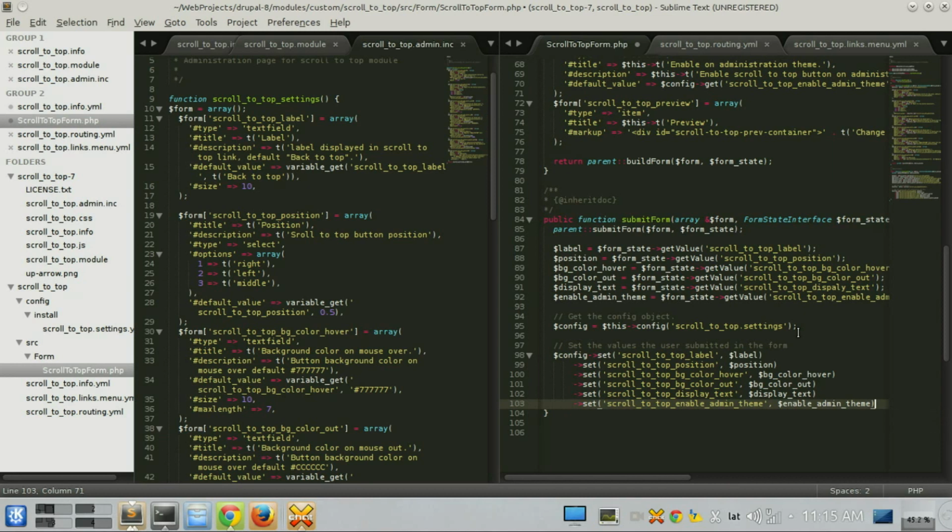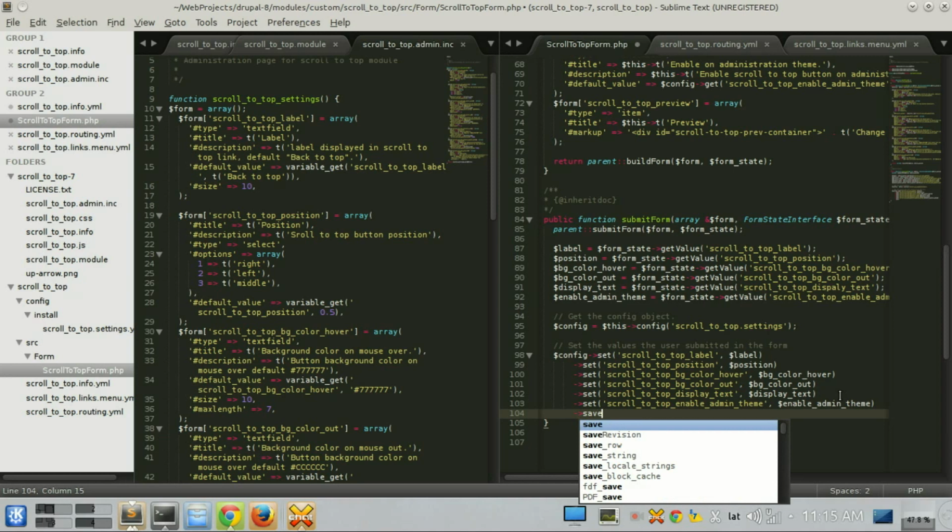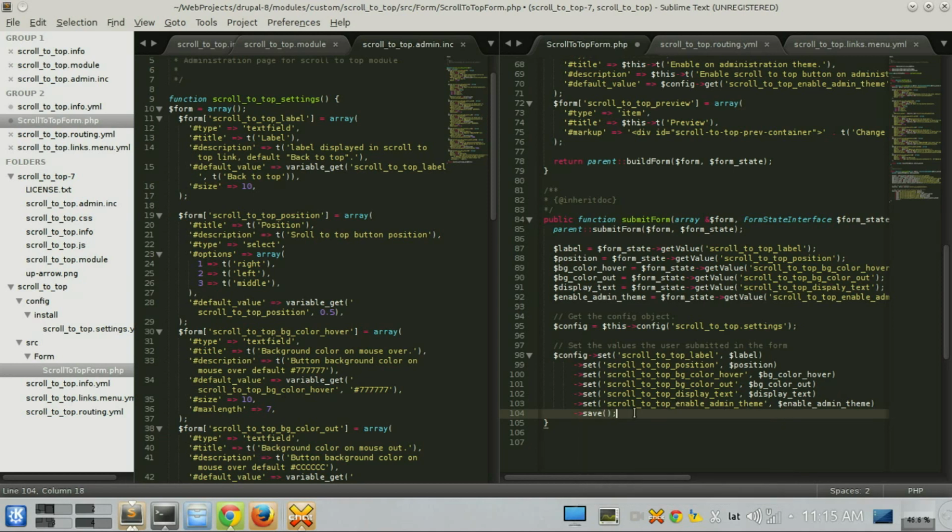And when we set all the values, we have to save. So at the end we call the method save, and we actually save all these values in the configuration management.